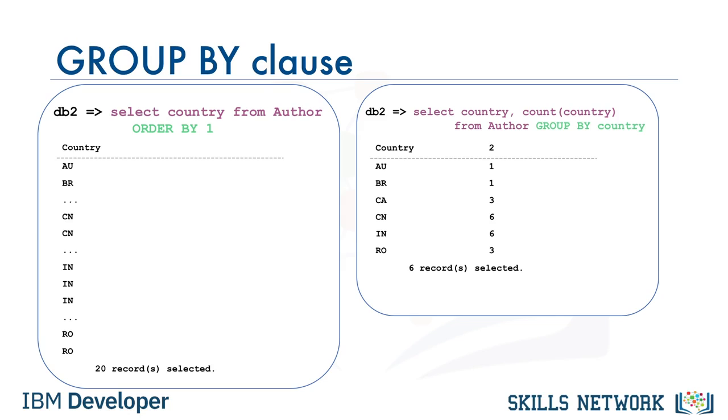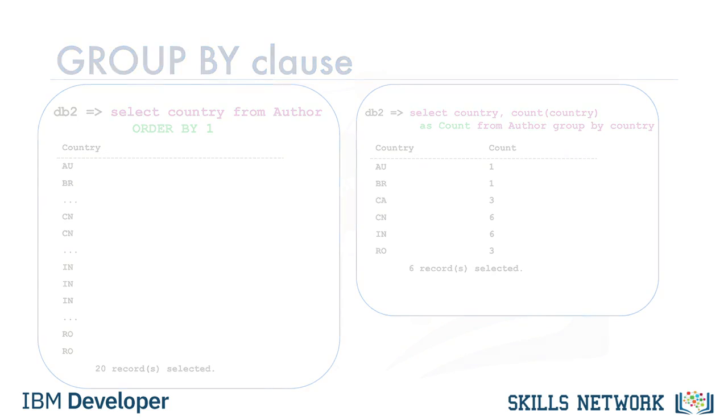Notice the column heading for the second column in the result set. The numeric value 2 displays as a column name because the column name is not directly available in the table. The second column in the result set was calculated by the count function. Instead of using the column name 2, we can assign a column name to the result set. We do this using the as keyword. In this example, we change the derived column name 2 to column name count using the as count keyword. This helps clarify the meaning of the result set.